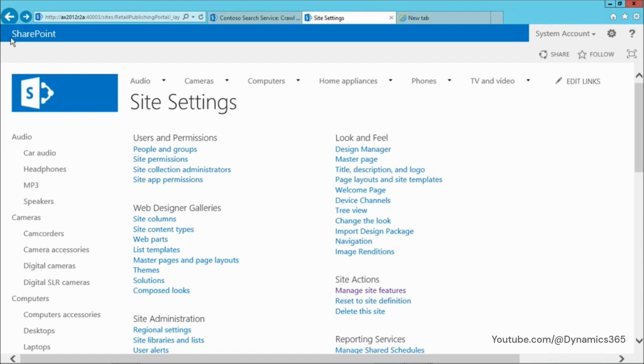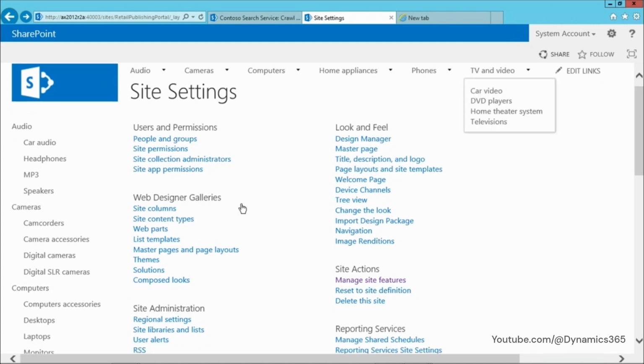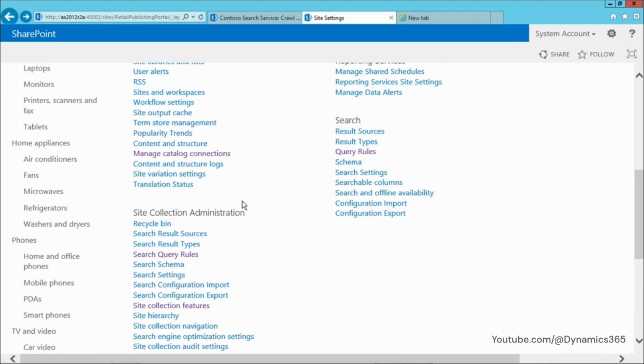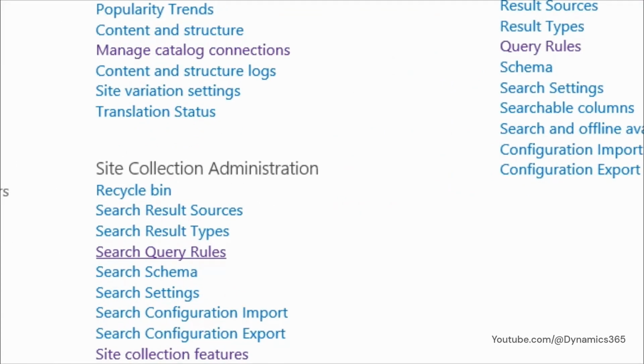Currently I am in the site settings of the retail catalog. I am sorry, it is not the retail catalog, it is the retail publishing portal, which is the online storefront. Here, if you scroll down in site settings, you will find something called search query rules, which is under site collection administration.